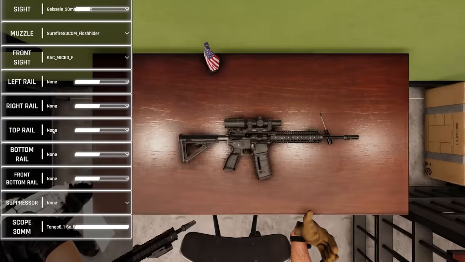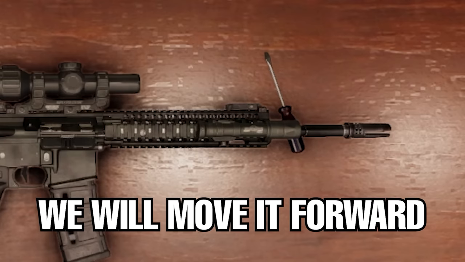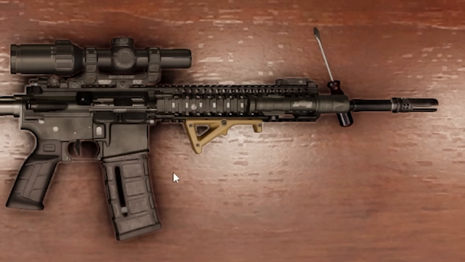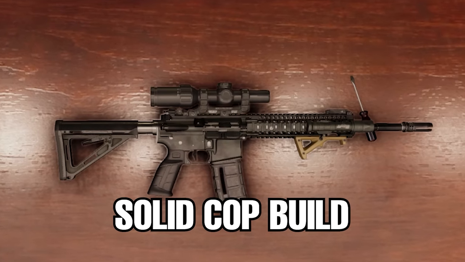For the top of it, we're not going to put anything. For the right side of the rail, we will put a flashlight. We will move it forward a little bit. And then for the bottom of the rail, I guess we'll rock this angled foregrip just because I feel like that's a cop build right there. I feel like that's a solid cop build.